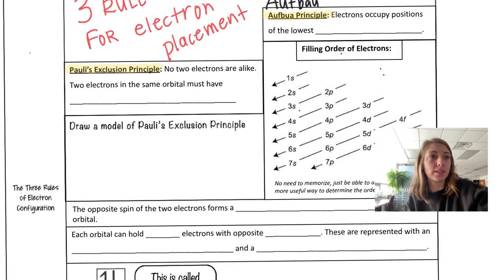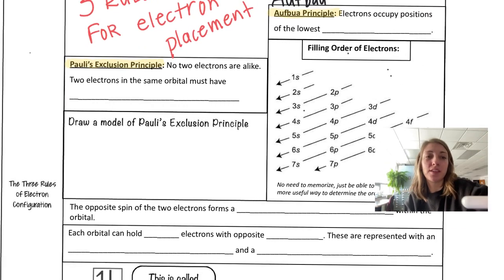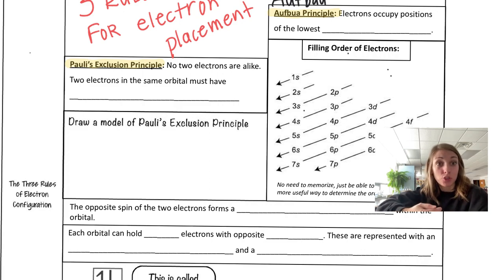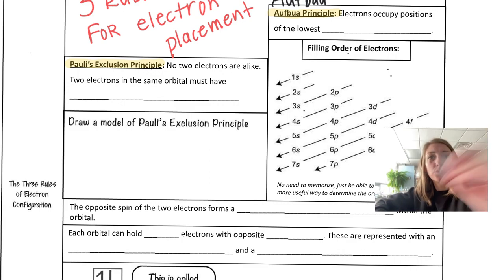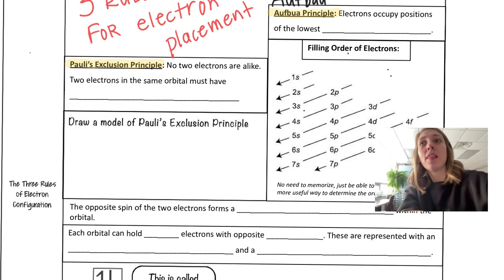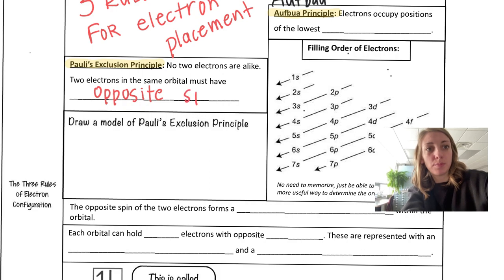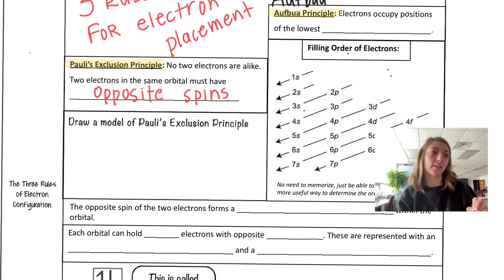The Pauli exclusion principle basically says that no two electrons are going to have the exact same address, okay? You can kind of think of these rules as giving the address for an electron. You and your neighbor don't have the exact same address. You live in the same city, the same state, the same street, but you don't have the same house number. Even people that have the same house number, like if you lived in a duplex, one of you is maybe house A and one is house B. That's the same thing for electrons. So even if electrons are in the same orbital, they must have what's called opposite spins.